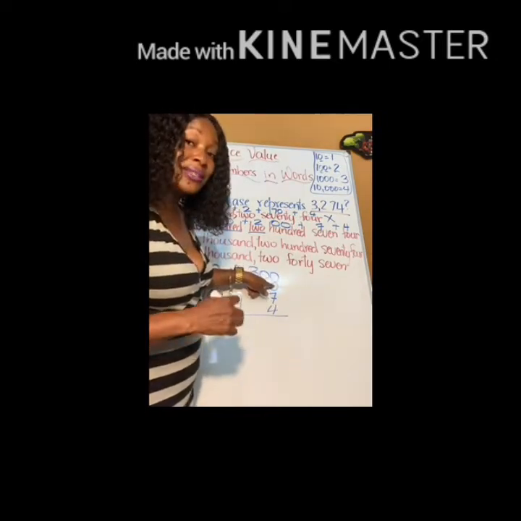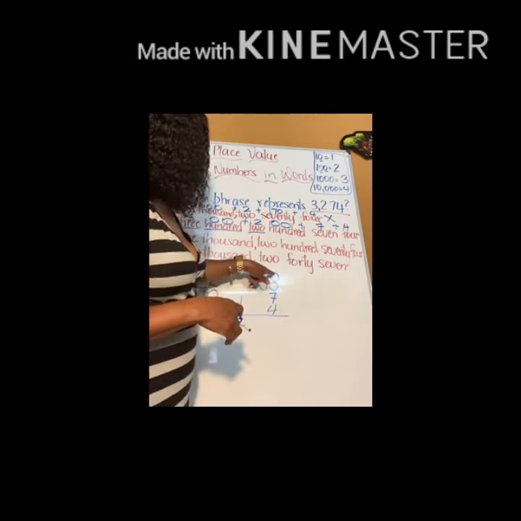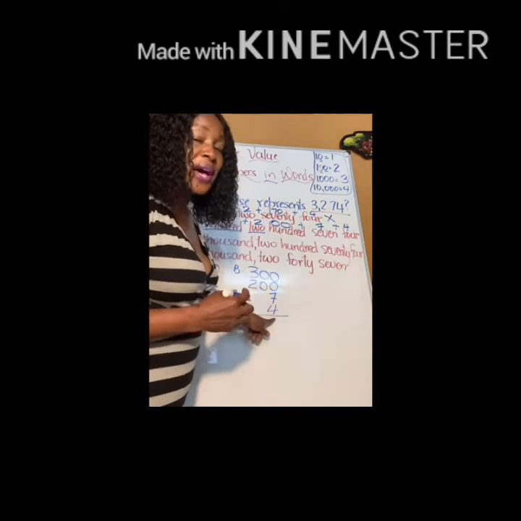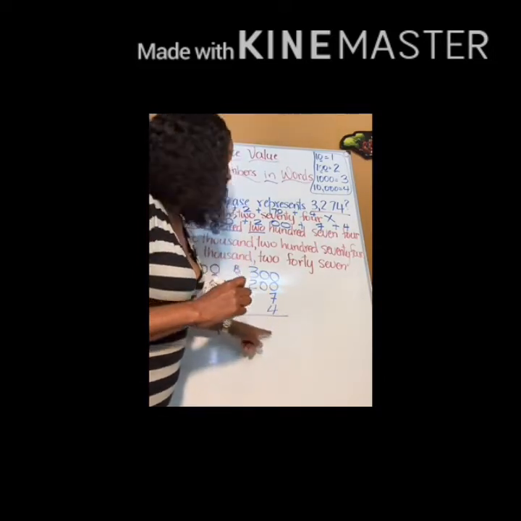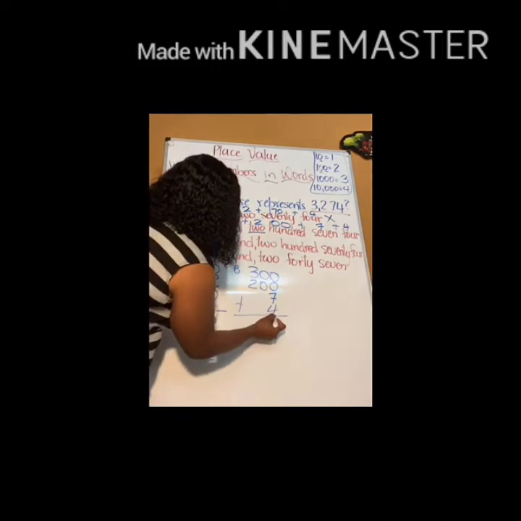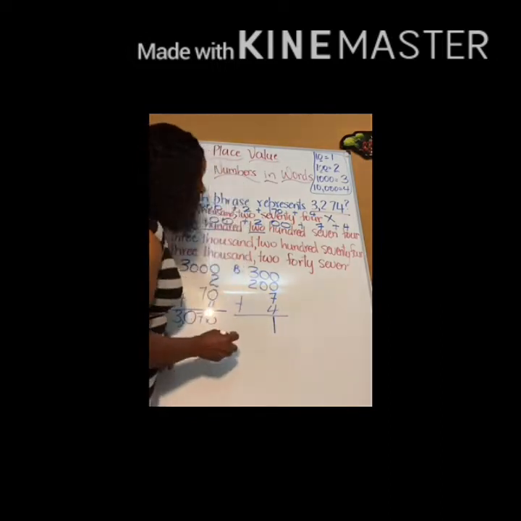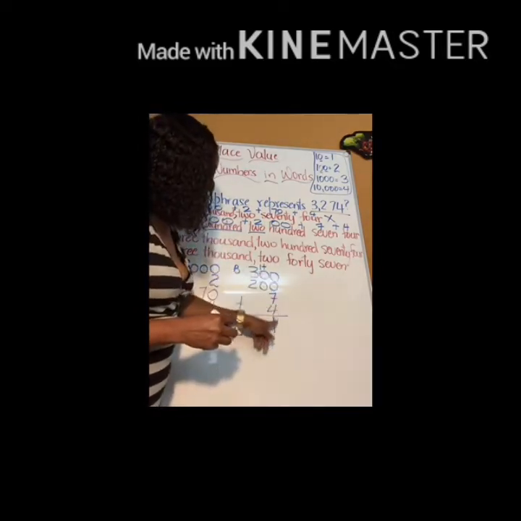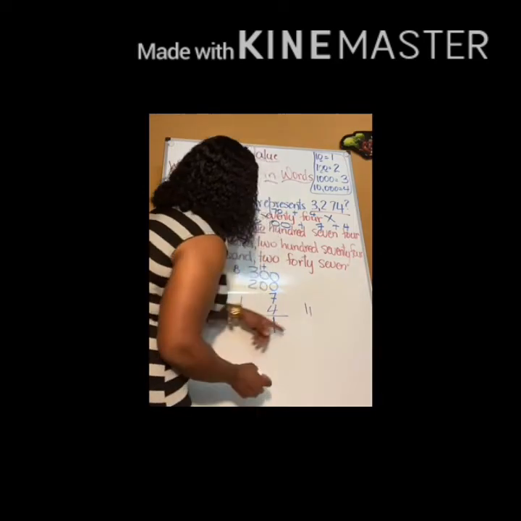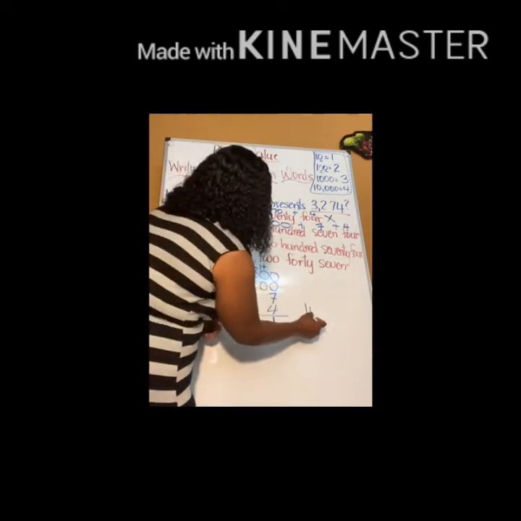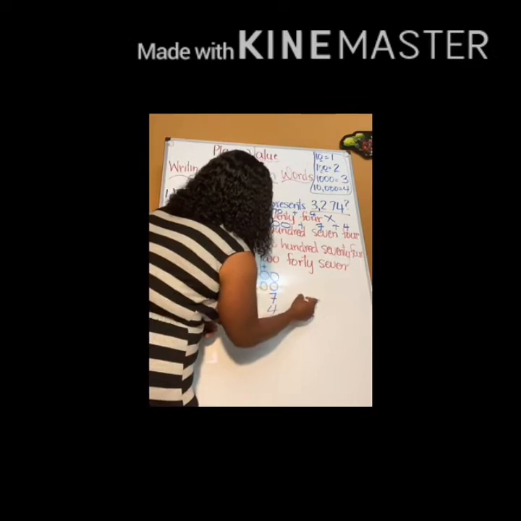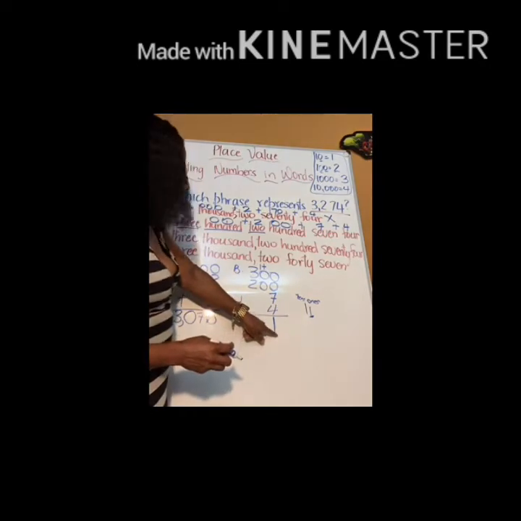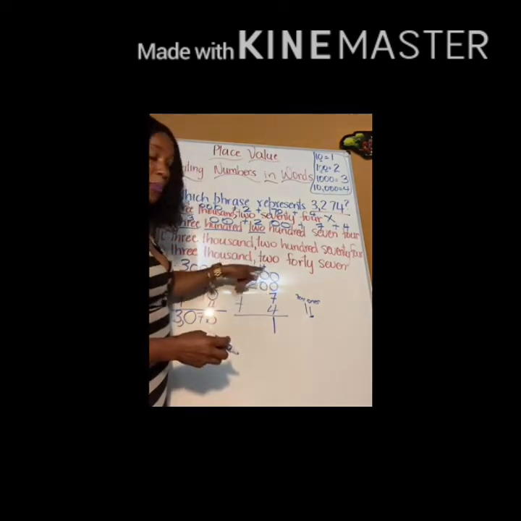So 11 plus 0, it's still 11. 11 plus 0, again, it's still 11. Now, we should know that we cannot put the 2 digits down here. So if I have 11, I'm going to put the 1 there, and I'm going to bring the other one up here. So this is my ones column. 11 is made up of 1 and 1. This is the ones column, 1 one. And then this is the tens column, and 1 ten. So I put the 1 one there, and I'm bringing the 1 ten up here.